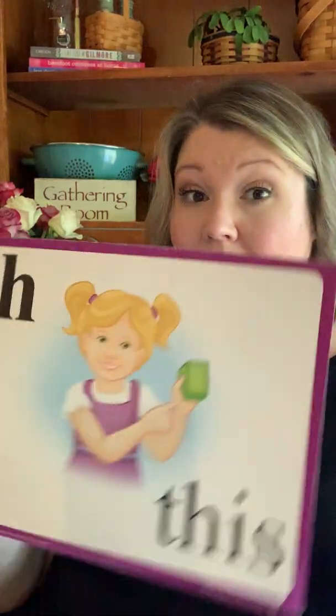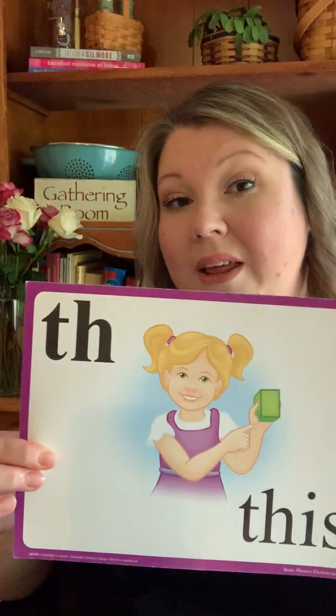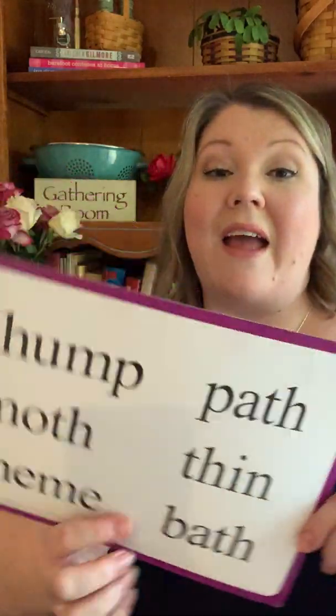It's a quieter sound. Now the other sound that TH says is the louder sound. Th in this, TH. The. See how that's louder than th? We still have our tongue on our teeth. The. But the harder one is the, and the softer one is th. So let's go ahead and see some of the words that say th.